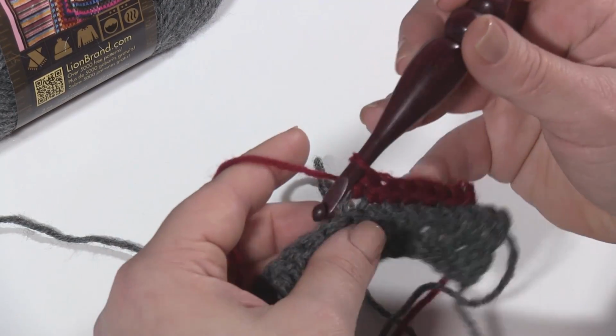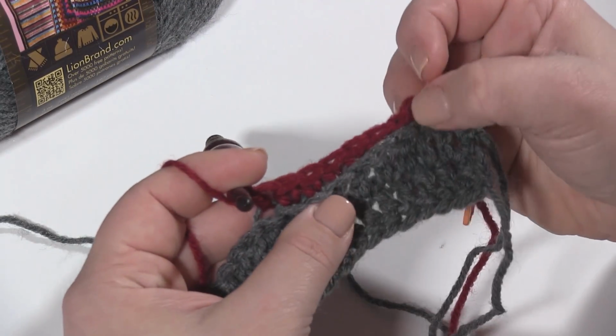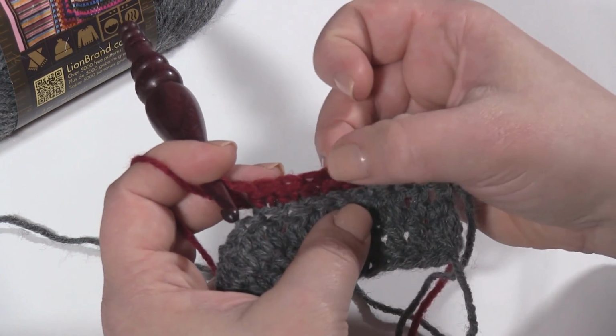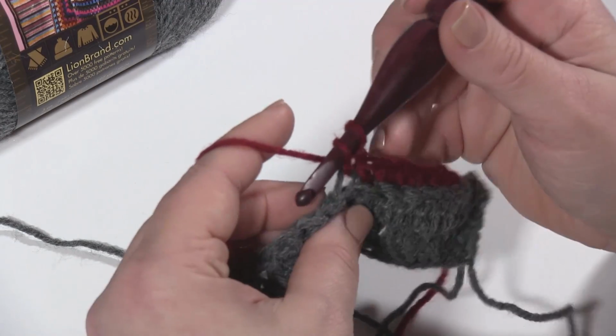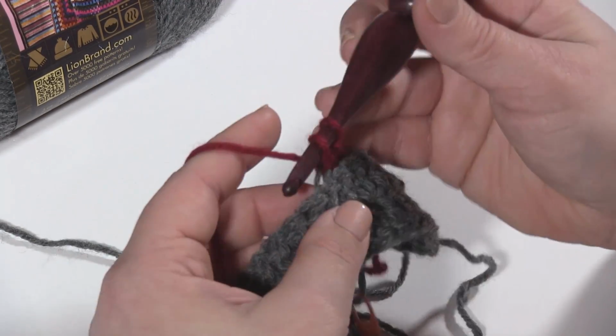Let's see here, I may have lost count, but that feels like 7. Let's count them here. We've got our first 2 slip stitches, and then 1, 2, 3, 4, 5, 6. Oh, one more single crochet. Then I'm going to half double crochet in the next 7. Again, continue to work in the back loop only.